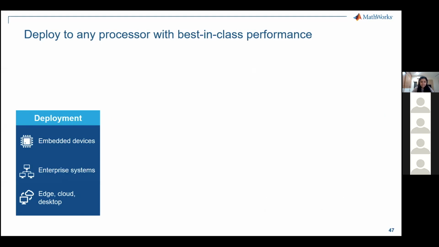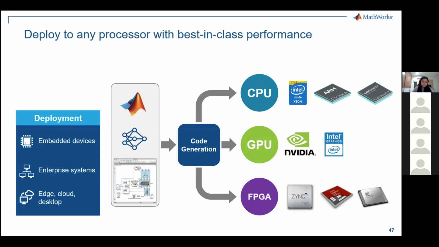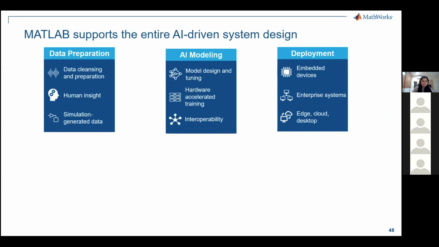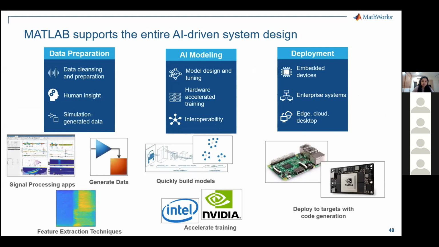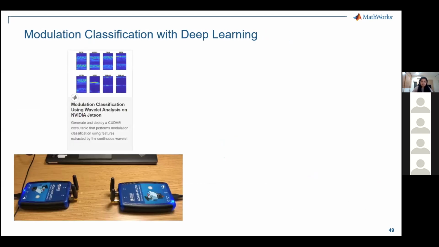And then finally, coming to the deployment piece. Now, this might not be relevant to you in this particular competition, but you can generate code for deployment to a lot of different platforms using the code generation capabilities in MATLAB. So this basically sums up the value that MathWorks adds to each step of the workflow and how it makes it easier. But what I want to talk about is this particular example.